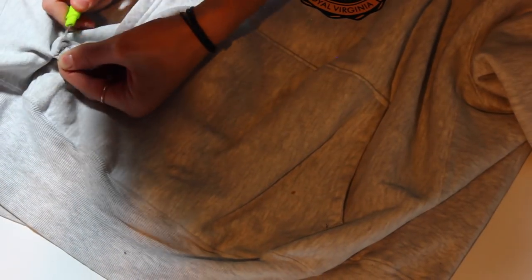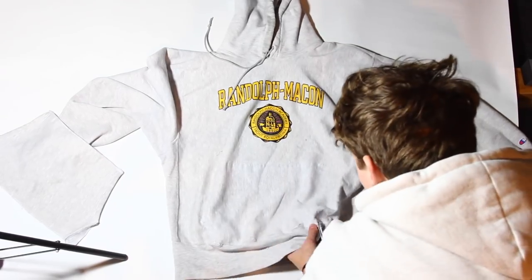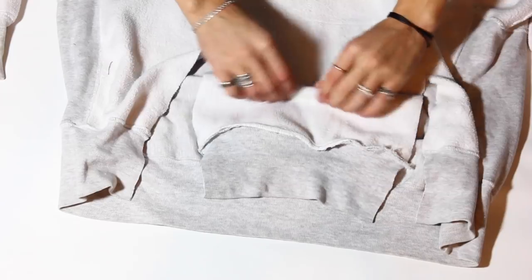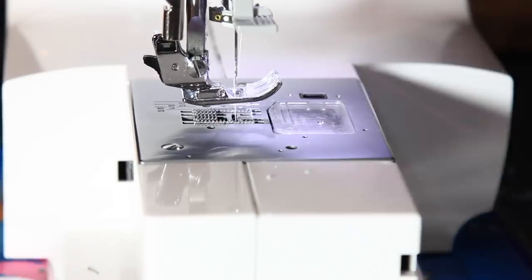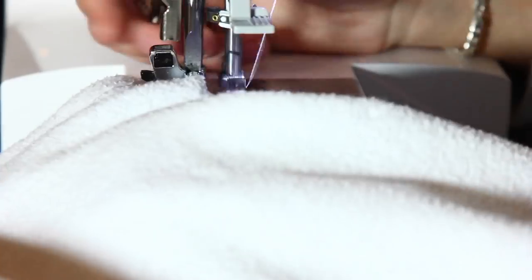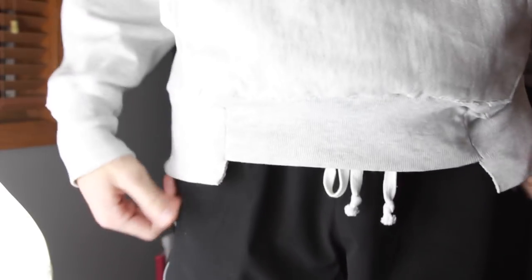Basically what you want to do is take off the front pocket. If you notice on the vetmont hoodie, the hem is misaligned, and you need to take off the pocket for this part of the tutorial. After you do that, you're going to cut up the front on two sides about a foot, and you're going to pinch this fabric and take it in. What you're doing is taking in some fabric that will be hidden under the pockets — you won't see the seam — but this is gonna make the hems misaligned.